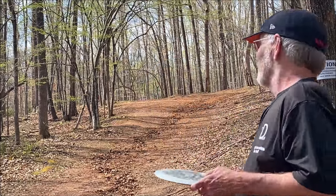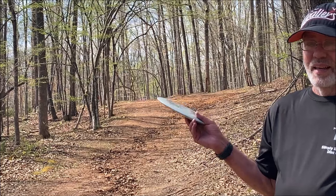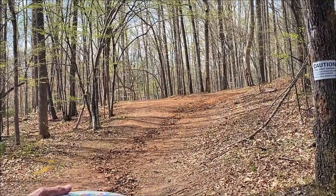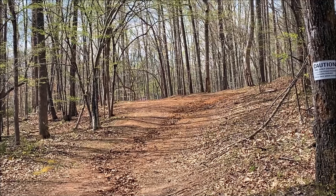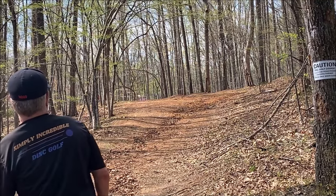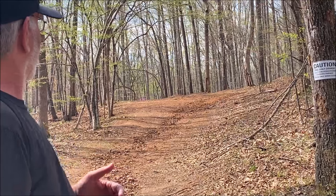All right, going with my Katrina Allen sail. Go Cat. For me, just try to get to the top of the hill and see where we go from there. Oh no. All right, okay, I threw it too low. We got a nice skip up to the center. Should have a good forehand, hopefully to the hole, because there's a lot of trees up there.